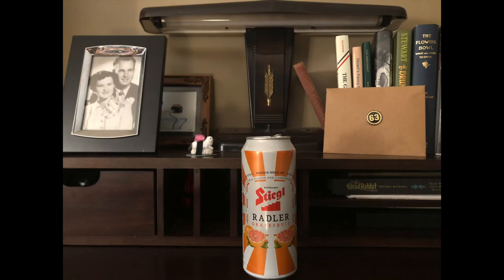and as tempted as I am to say I'm phoning this one in, I'm not. This is actually useful information. As the days get longer and hotter, I find myself reaching for low ABV drinks more often. If you are too, listen up, because I'm about to rock your world. It's not true — it's just a cool drink you probably haven't had before.